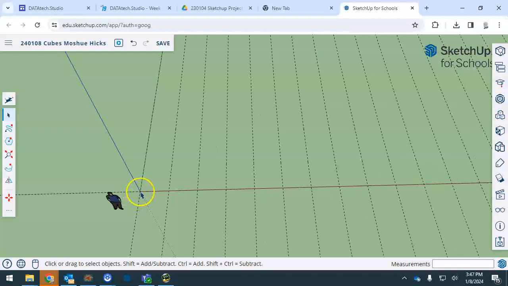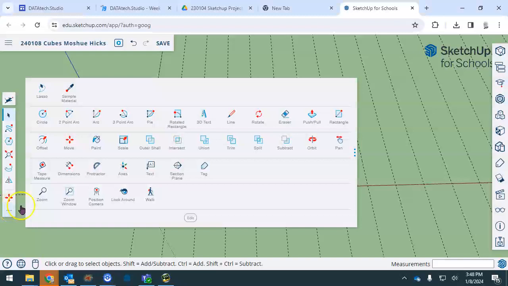This is called the origin, and I'm going to start there by pressing R for rectangle. You need to move all of the keyboard shortcut tools off of this toolbar. You can do that by clicking on the 3 little dots here at the bottom where you can see all of them, and you can drag them off of the toolbar and take others and put them on.